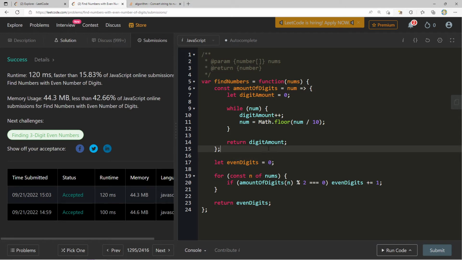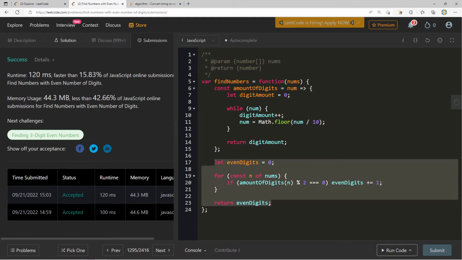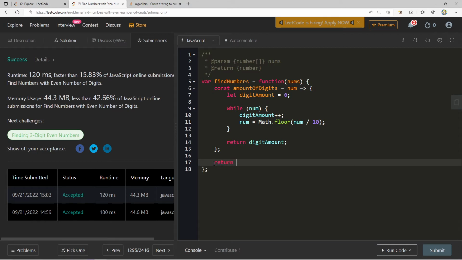And what I also want to offer, which I think is just a cool way of doing this, is instead of doing this, I actually want to show you all how to use the reduce method. I think the reduce method is pretty phenomenal. It's pretty cool. You feel like you have a lot of power when you finally learn how to use it. So let's see how we can figure that out. I'm going to remove all this. I'm going to say return nums.reduce. Here we're going to have an accumulator and a value. I'm going to open this up, and I'm going to start this at 0, right?